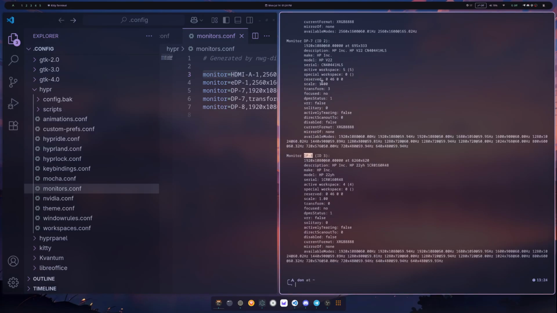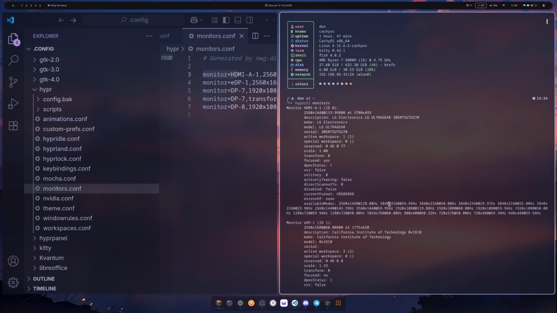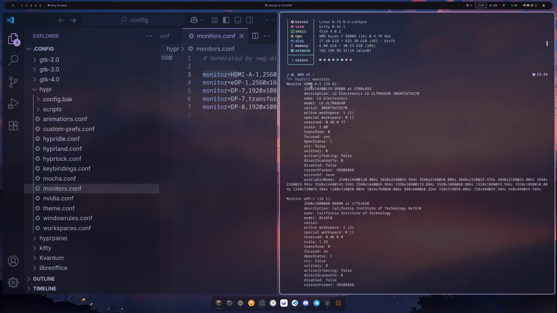So these are the DP-8 and DP-7. That's how you can find out what those are, and it does actually show you exactly what the spacing and everything is on those monitors and what available modes they have. So if you are confused about what the outputs are, you can just do hyprctl monitors, and you can see exactly what they are.